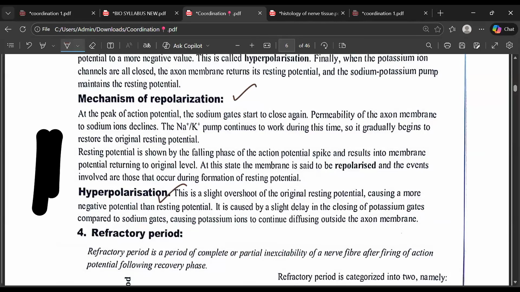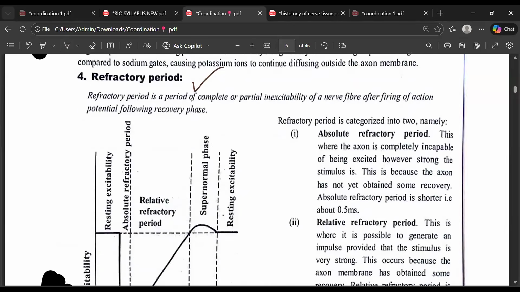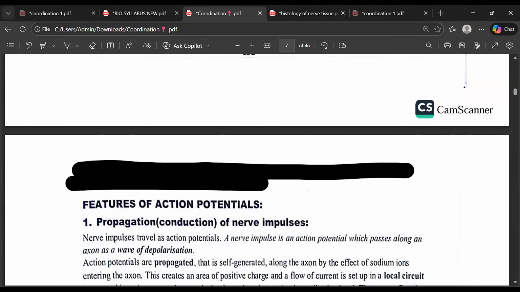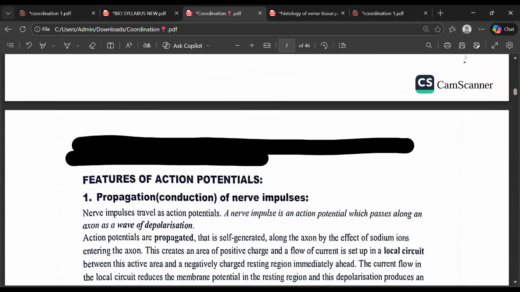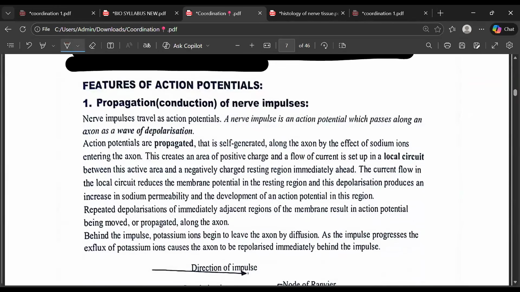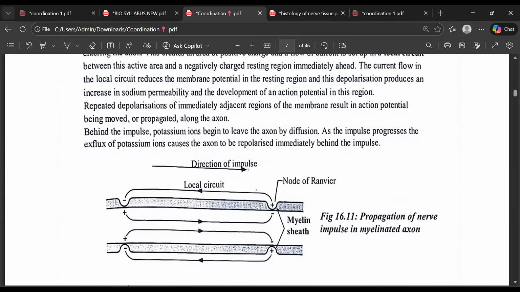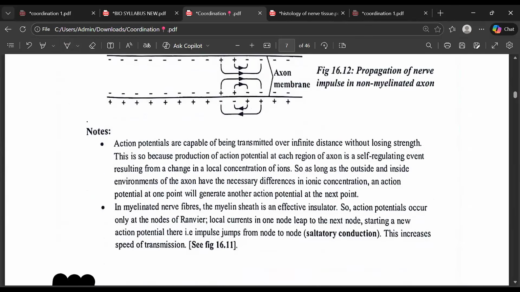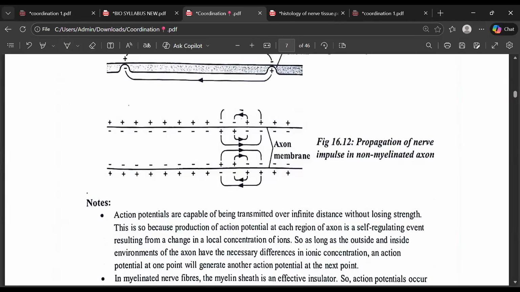Repolarization, hyperpolarization, depolarization, refractory period, and everything will just be wow. And when we are done with such terms, we shall also talk about those things. The conduction that I told you about is also part of our next stop. You see, wave of depolarization, and they are telling you that's how a nerve impulse moves. It is something we mentioned. That's why I gave you an overview of what you're going to see next.